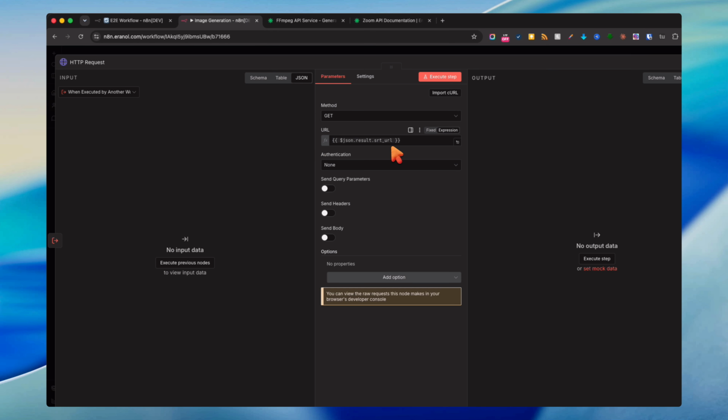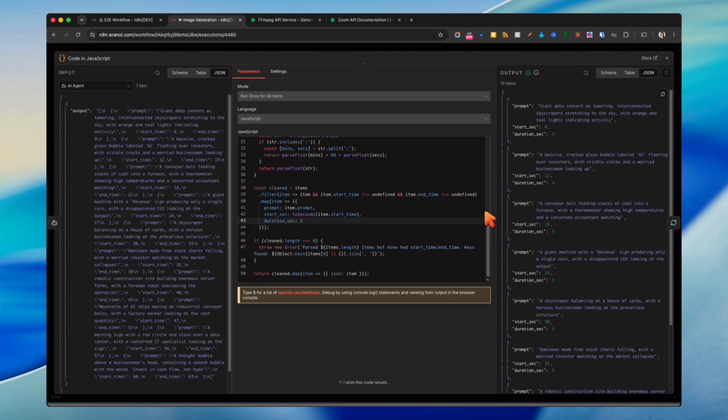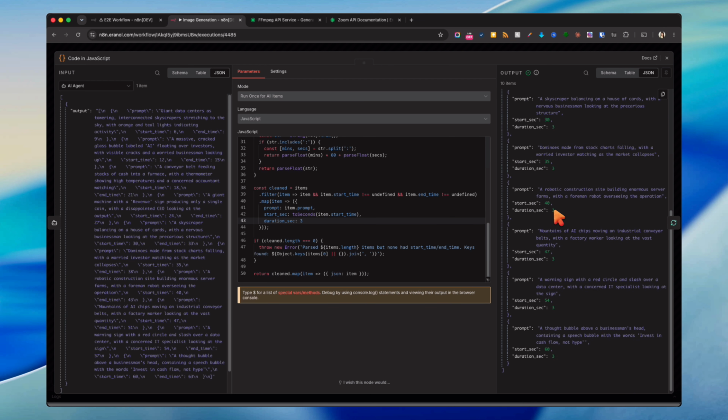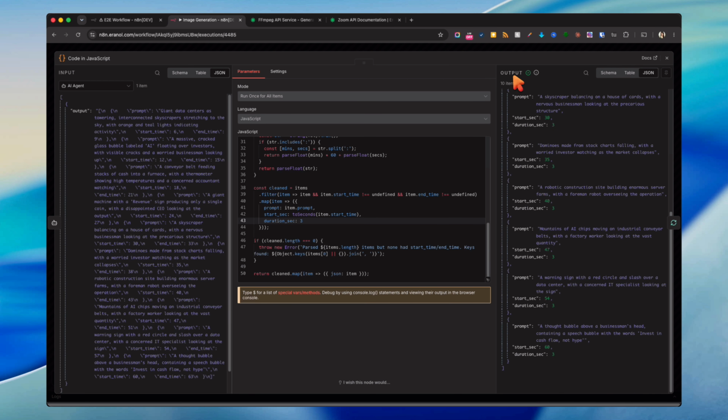So for example, here the input was this, and then in the HTTP request, you can see from this input we downloaded the SRT file, and it looks like this. Then here we forwarded this SRT file data, and it created the prompts for different images. Once this output is parsed through this code, it created small prompts for each image's start time and end time. So basically we know what is going where.